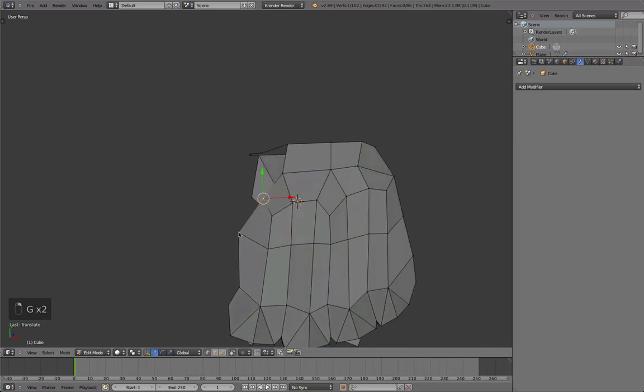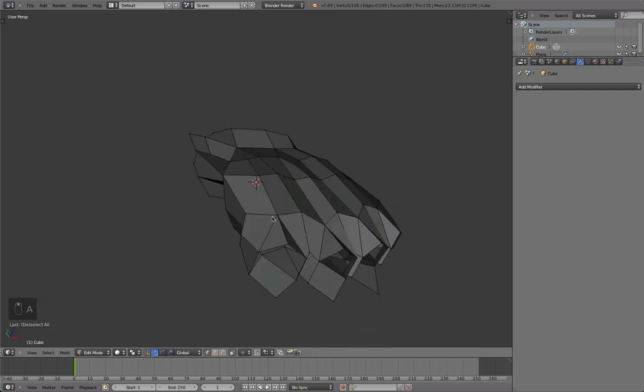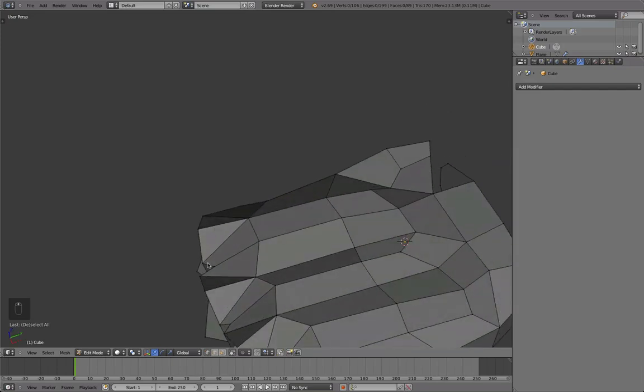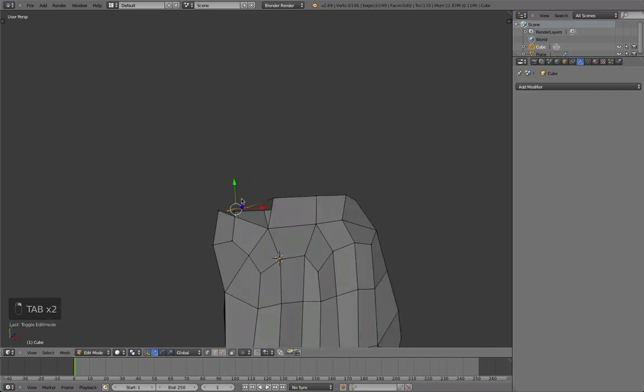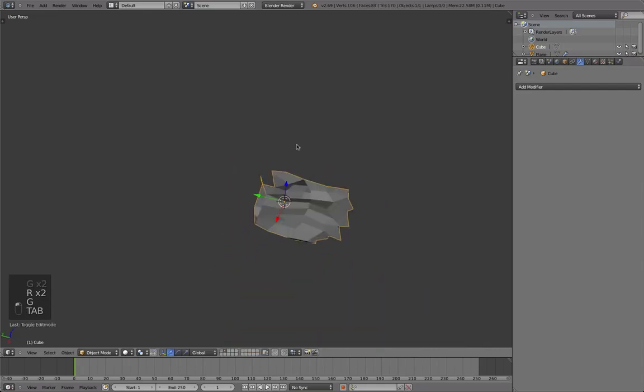Let's start doing that now. So actually the only triangles we used in the end are here, and as you can see, we could make these quads, but the reason why I decided to go for triangles here is because the automatic triangulation would probably set the triangles the other way around, which is something we want to avoid at any cost. So it's a good thing we use triangles here.